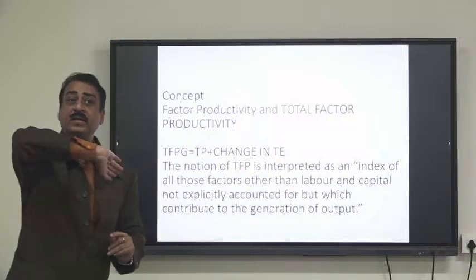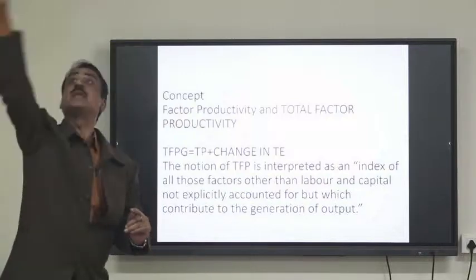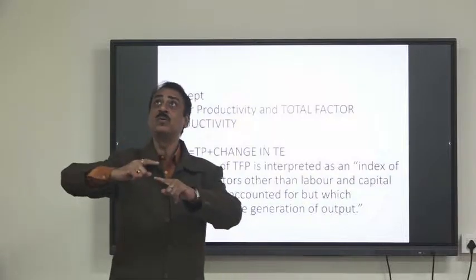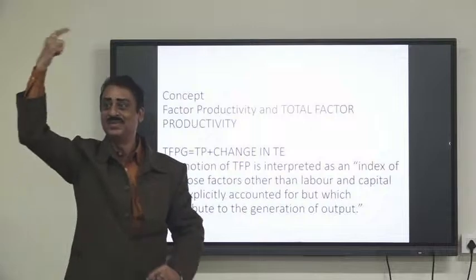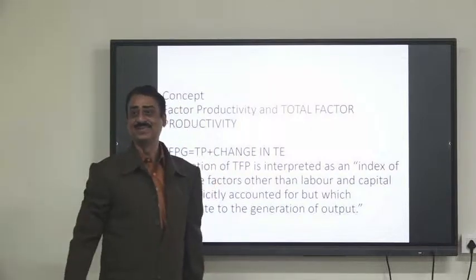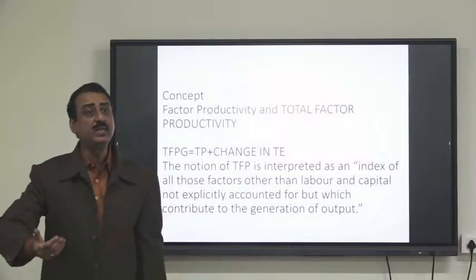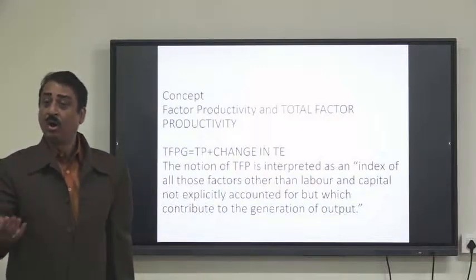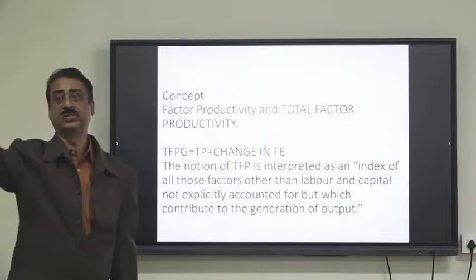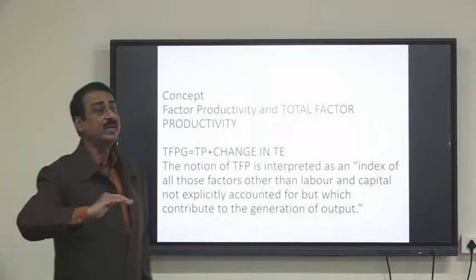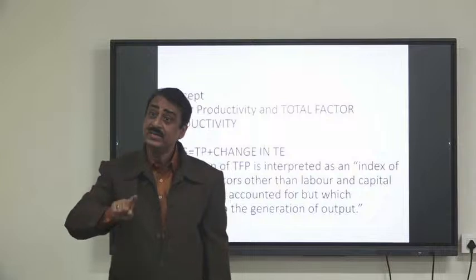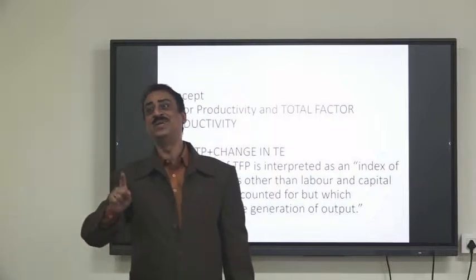Now imagine that the curve shifts upwards. Shifts upwards means for a given level of input, you are now able to experience much higher levels of output. So that is what is called your technological progress. Technological progress would mean that for given levels of inputs, you will be able to realize higher and higher levels of output. So now when the new technology comes, will your efficiency remain at 80%, or will it increase or decrease?